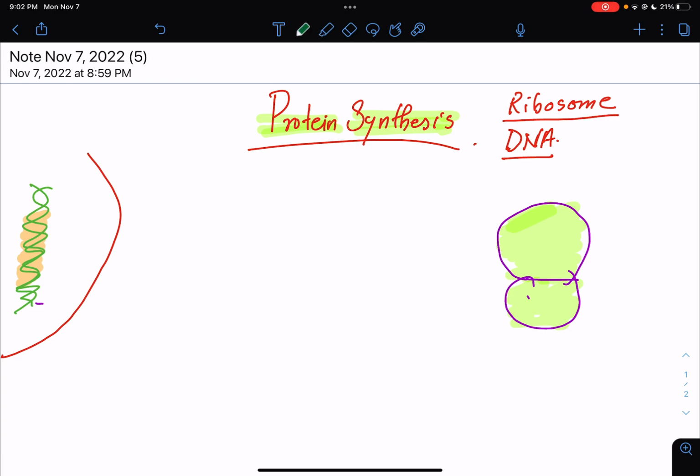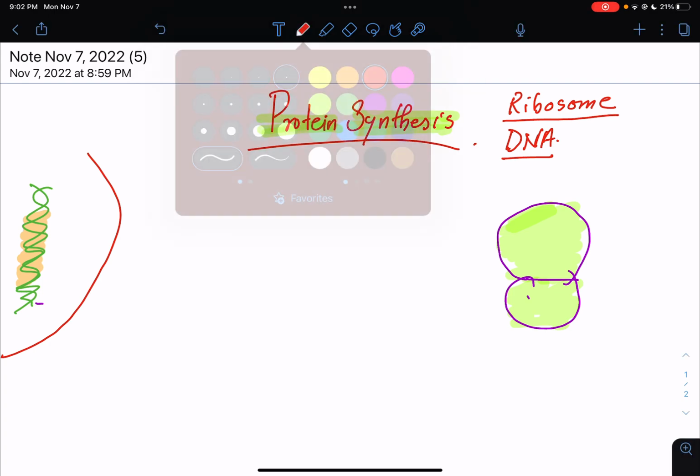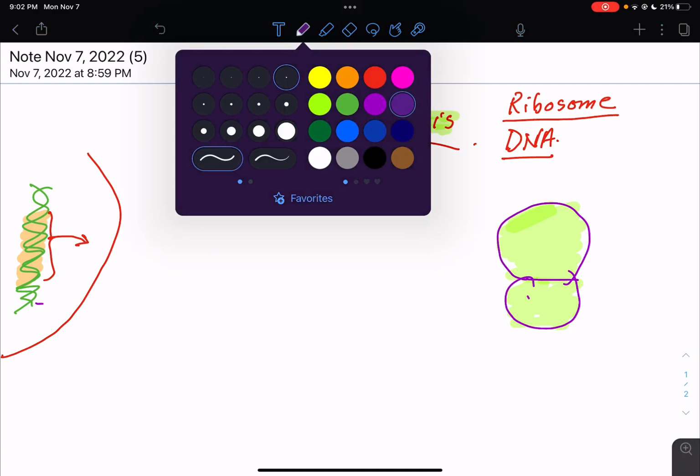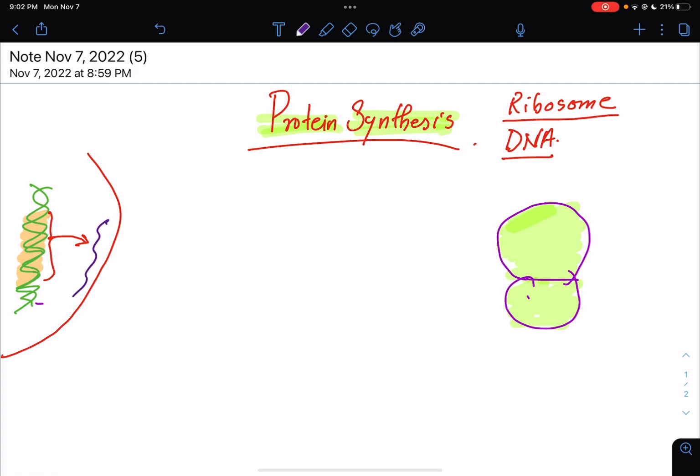So DNA makes a small copy of the message from this section. It makes this copy of that section in a small message called mRNA, or messenger RNA. Since this is a small molecule, it can come out.